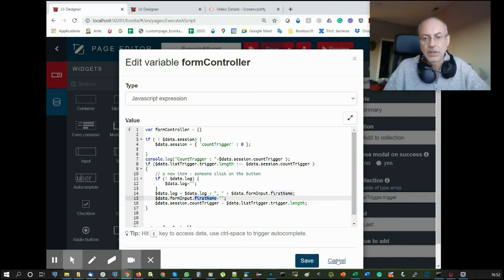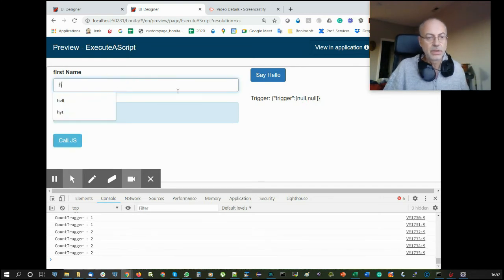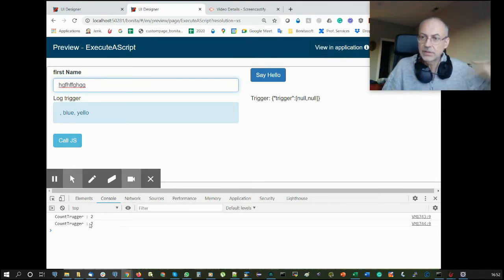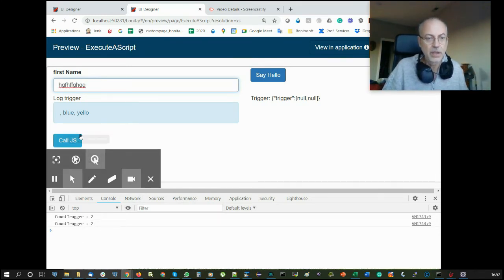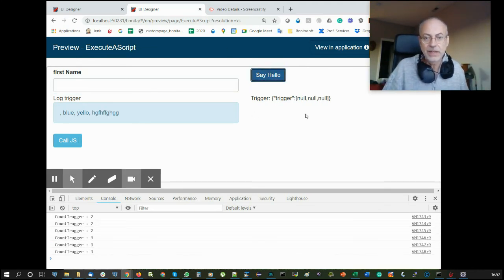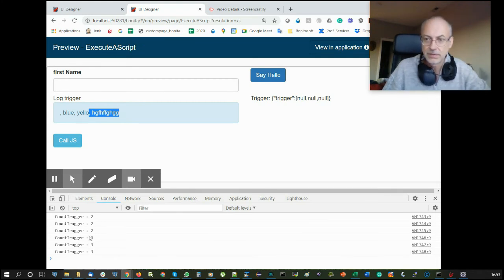Okay, so if you have a look again, here it's my list. You see I have 2 items now. Every time you type something, maybe it's not so visible, but the JavaScript is executed in the UI designer. So it does nothing because it's still 2 items. But if I click, then I will have 3 items in my list and 2 in the counter, so it detects, and then it can do something. Okay, you get it? What do you think?